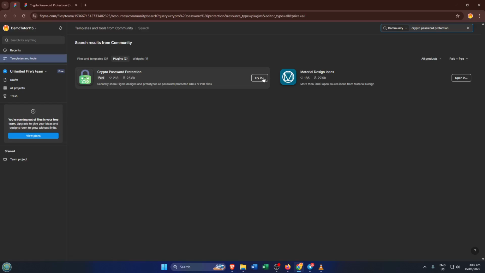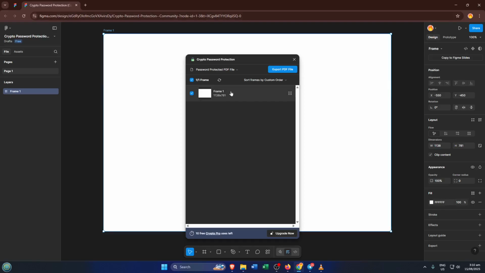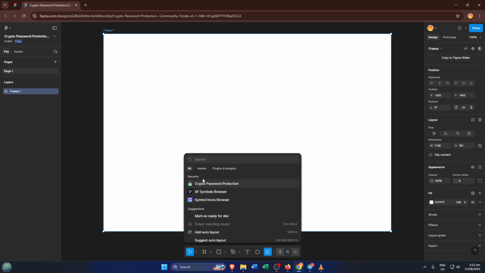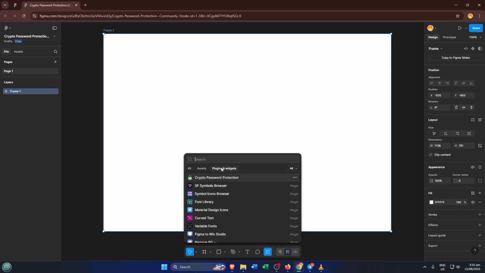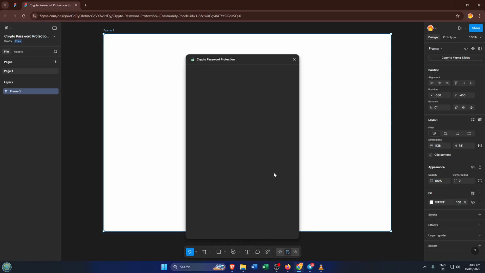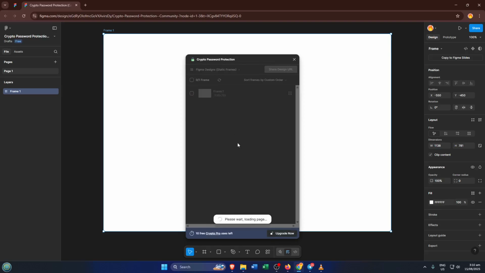Maybe you've mocked up a client presentation, or maybe it's a prototype you'll be showing for feedback. It really doesn't matter. This method works for any file type. Before anything else, double-check your sharing settings. To do this, click the Share button in the top right corner of your screen and make sure the link is set to Can View. This lets people access the file with the link but doesn't give them editing rights, a really important step to keep things safe but still accessible. Now go ahead and copy that link. It'll be useful for sharing later after you've secured the PDF version.